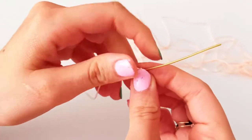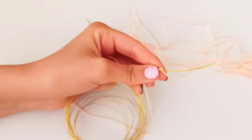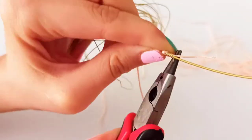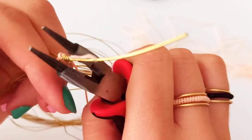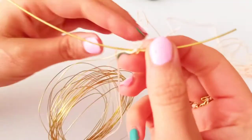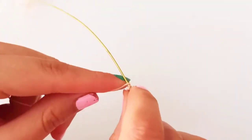Now it's time to fix it with our thinner wire. Pick up your 0.4 or 0.5 wire and make another tie with this thinner wire. Use your round nose pliers to fix it more and to wrap it all around these two structures — the yarn and the main wire. At the end, as usual, we close this little loop here and push it with our chain nose pliers to be completely set onto the yarn.